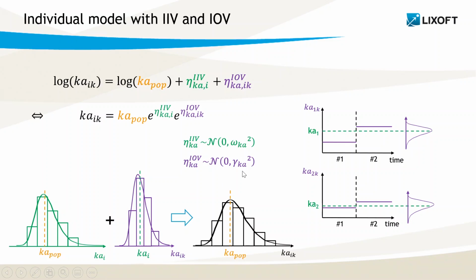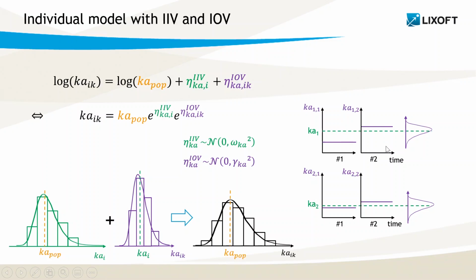If the occasions are sequential in time, like here, for example occasion 1, then occasion 2, Ka can now vary in time. But the occasions can also be encoded with overlapping times, like in this case study where they both start at time 0. The individual values Ka1 and Ka2 are part of this distribution, and an additional variability is brought around these values by this distribution to obtain the Ka values used in each occasion.